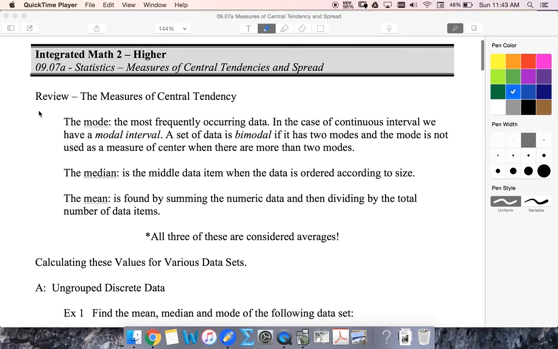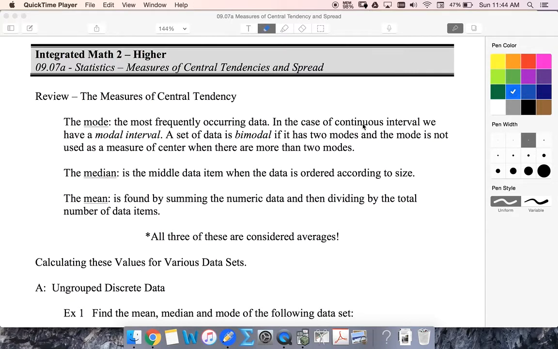So some of this we're assuming that you did in 9th grade, and the new part today is probably going to be standard deviation. So I'm just going to go pretty quickly through measures of central tendency. With central tendency, we're looking at how data is behaving in the middle of the data set. It's a little bit of a misnomer talking about middle, because mode is most frequent. While that might be a number in the middle of your list of numbers, it might not be. So mode is the one that's most often.